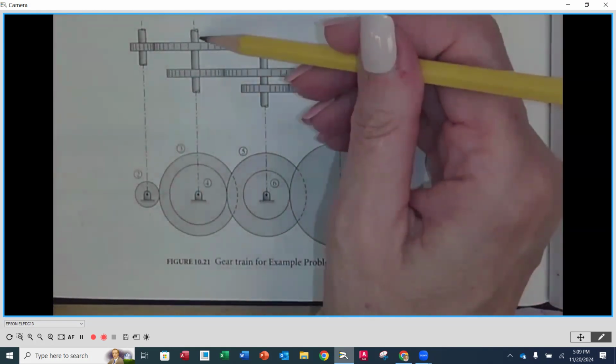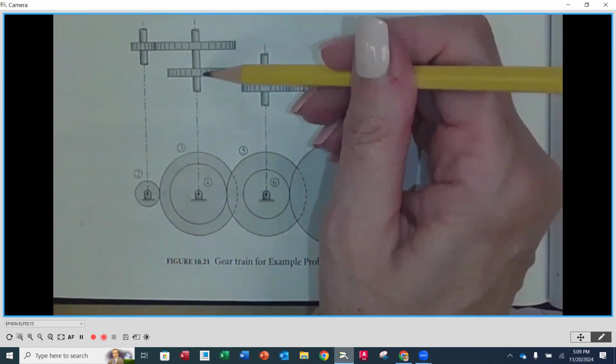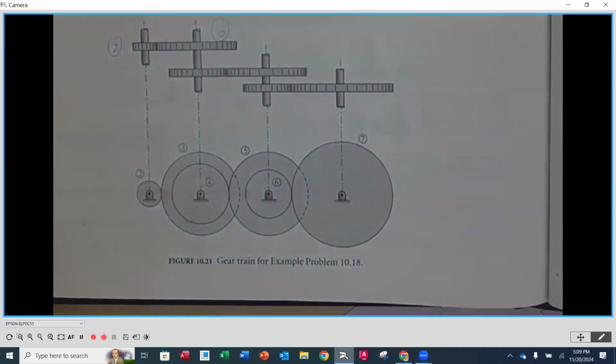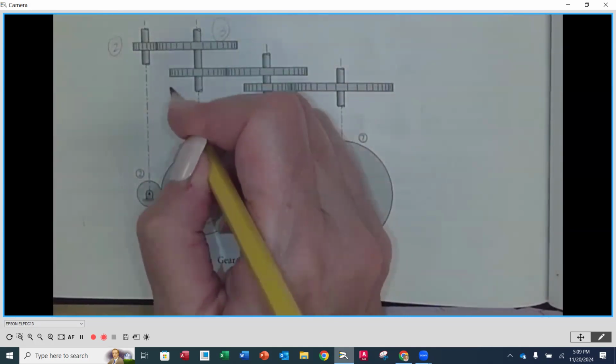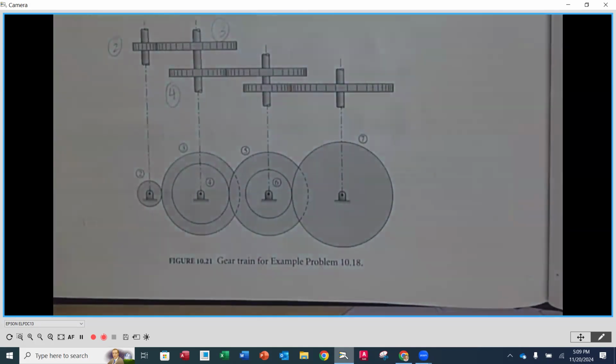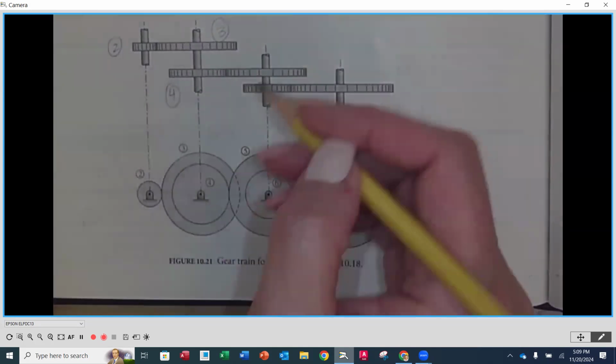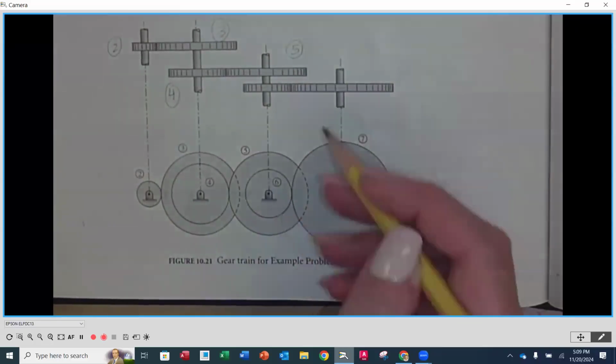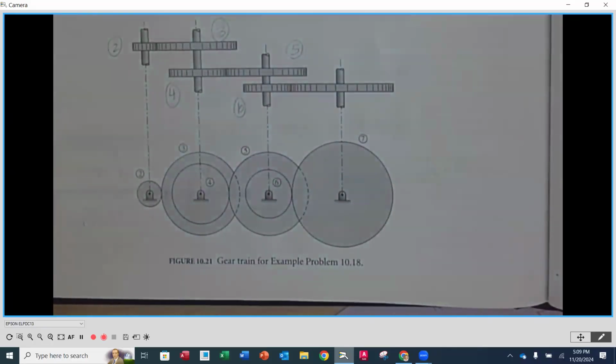Then you'll notice that if we go forward on that same shaft from 3, this is going to be 4. So I'll label this. This is number 2. This is number 3 in that arrangement, okay? Then number 4 is directly in front of 3 on the very same shaft. They are going to be going at the same angular velocity. Okay. Then 4, right here in the front, is engaged with 5. So this one is going to be number 5 as we look on the top. Then on the same shaft as number 5, forward is going to be number 6. So right here is number 6. And then 6 is engaged with number 7, okay?